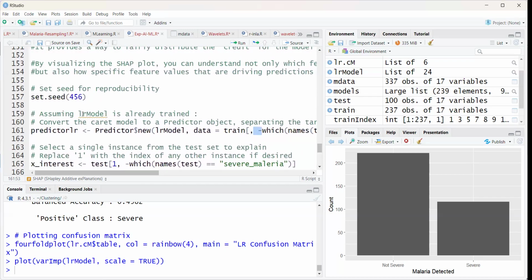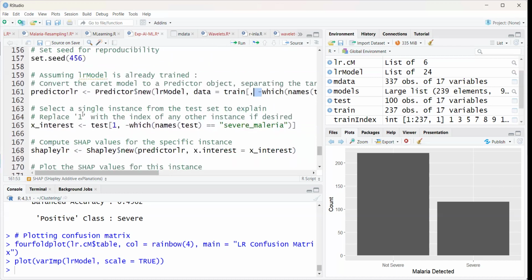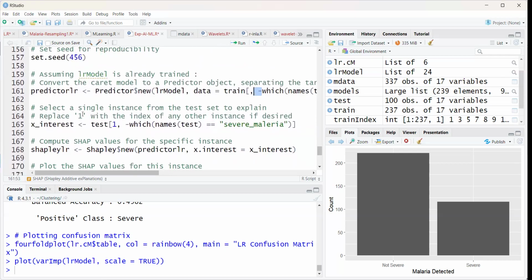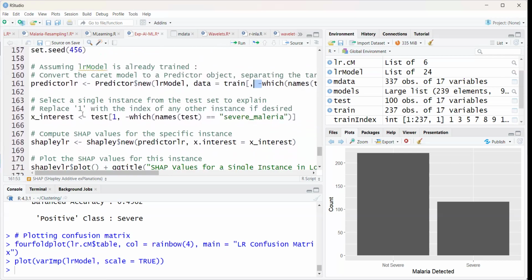Now, let's select a single instance from the test set to explain. I'm going to replace 1 with the index of any other instance if desired. And that is what we did here. And then we call it X underscore interest.